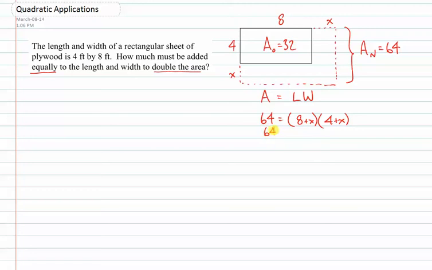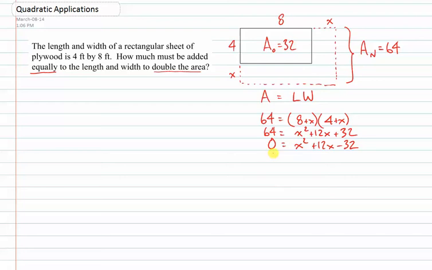I'm first going to expand the other side, and I'm going to write it in descending order of the exponent. So from degree 2 to 1, and then the constant. Now I'm going to gather the terms. And I have 32 subtract 64, which is negative 32. And you may want to pause at this point and see what you are able to come up with, and then rejoin me and see how my solution compares.